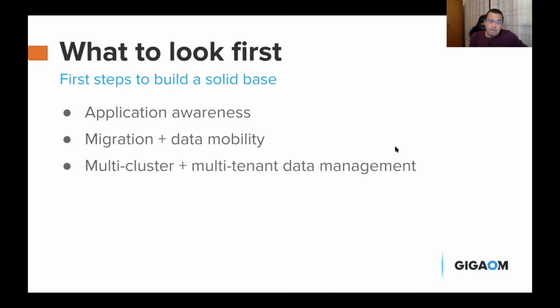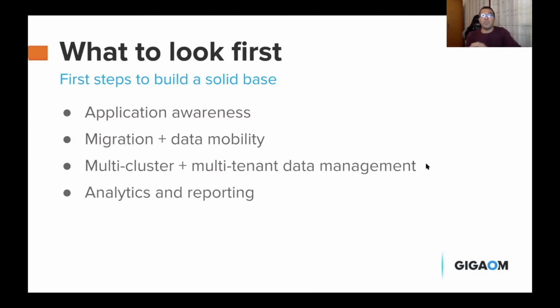And now we are entering on the fact that, again, we talked about multidimensional scalability. So multi-cluster and multi-tenant data management is becoming crucial for everybody. You want to manage this on a larger scale. You want to have a global view of your infrastructure, no matter where it is physically deployed, in the cloud or on premises. You want to keep a complete view of everything. This is the base, as I said, and these are all enablers for what comes next.